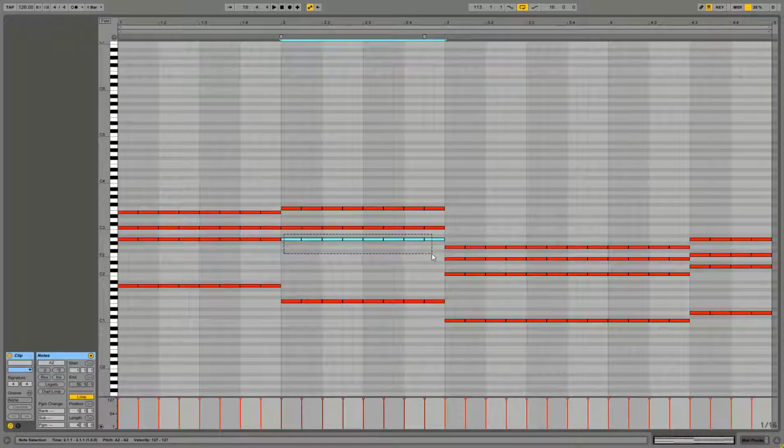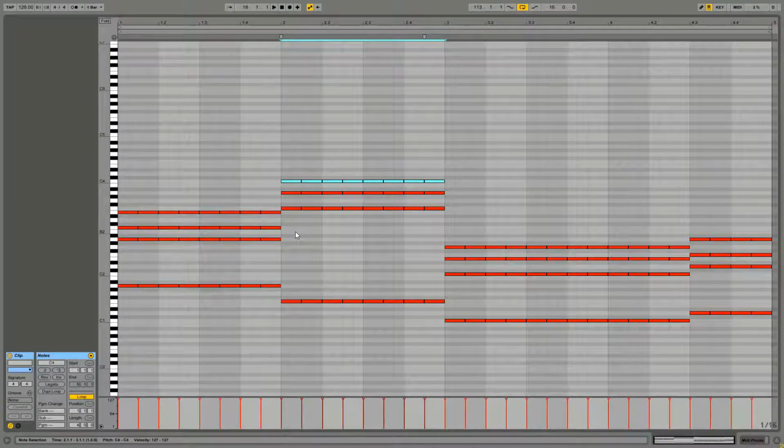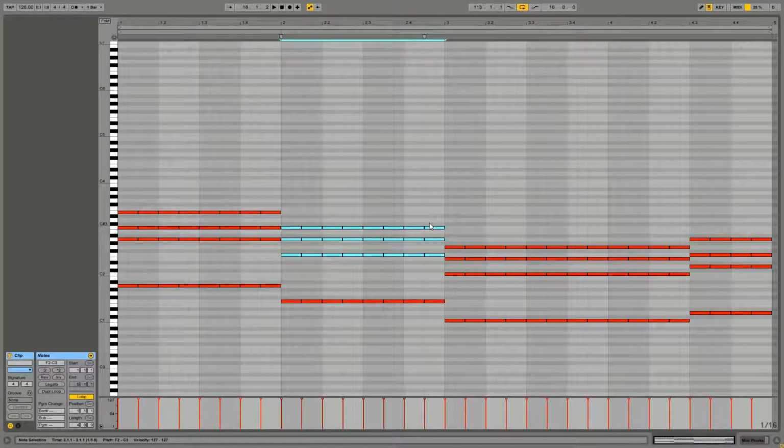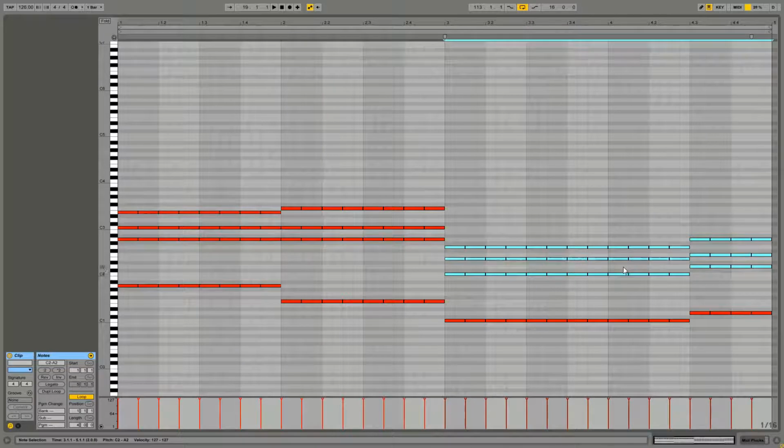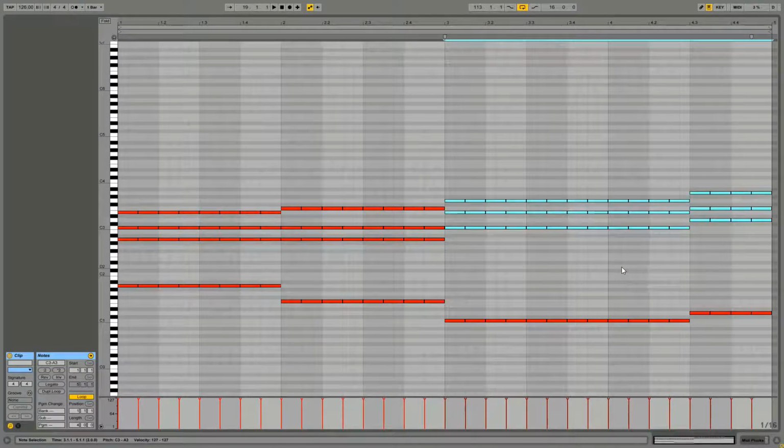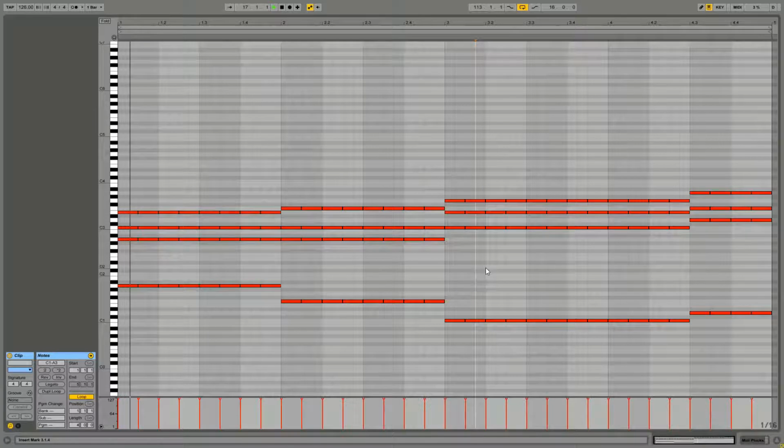So if I take this A and transpose it up, we have still an F major chord starting with C, F and A, and we have the second inversion. And if I transpose the C up here again, we are back to the basic F major chord, just an octave higher than before. So let's pitch this down and this one up. What we are trying is finding certain notes that can play throughout the whole progression. Those two chords are too low now. Let's transpose them up. Let's listen in again.